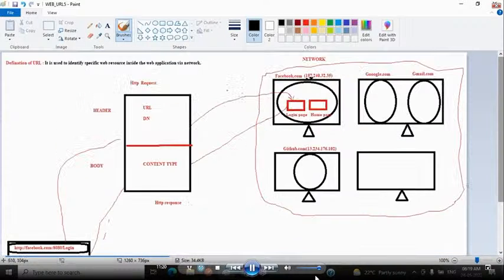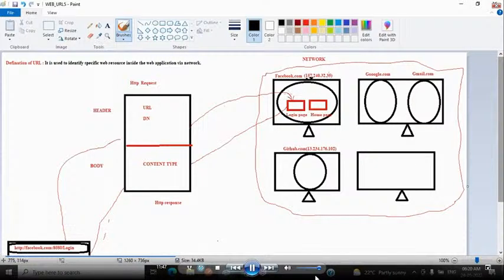In the network, you have plenty of applications. There's no count at all. You have Twitter, Facebook, WhatsApp, Instagram, etc. In the network we have hosted each and every application.